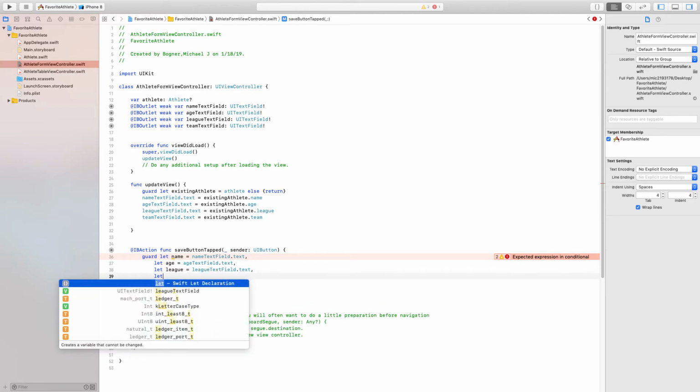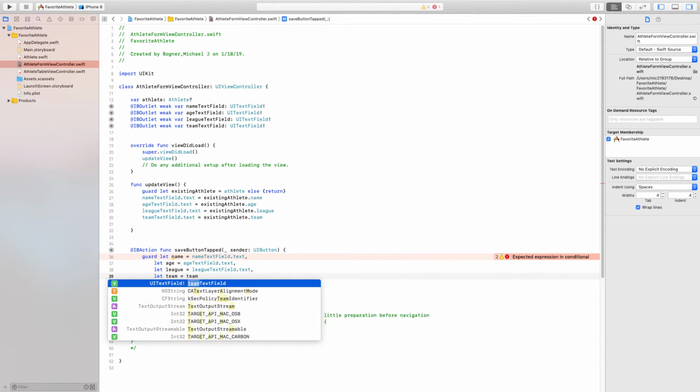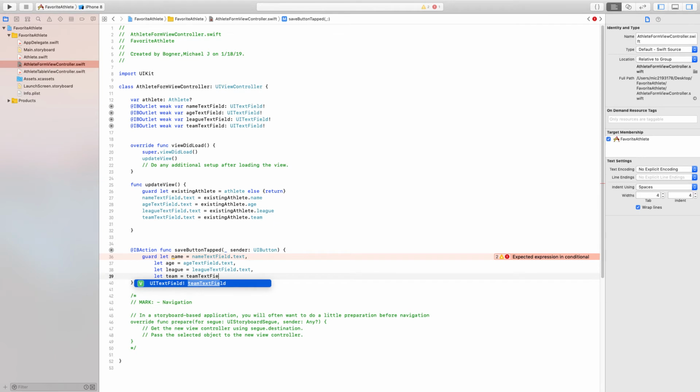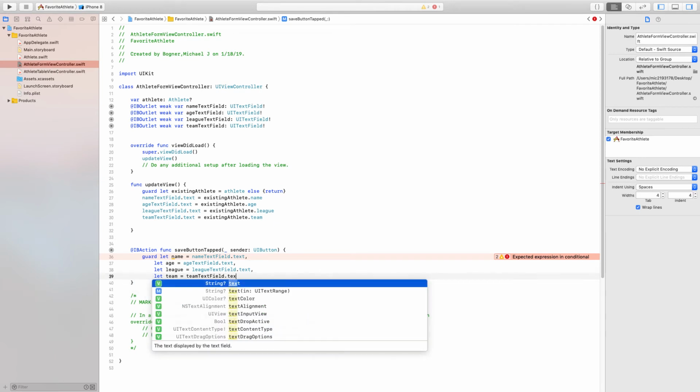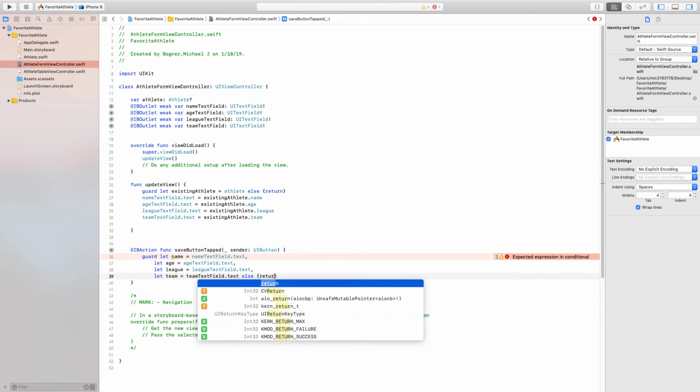And we'll let our team equal our team text field dot text. And then else we'll just do a return.